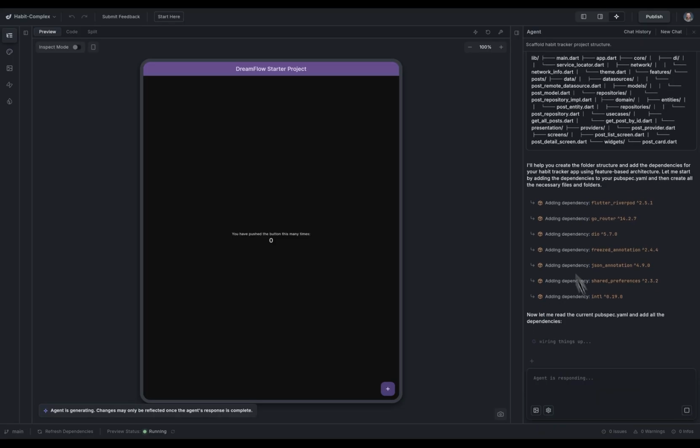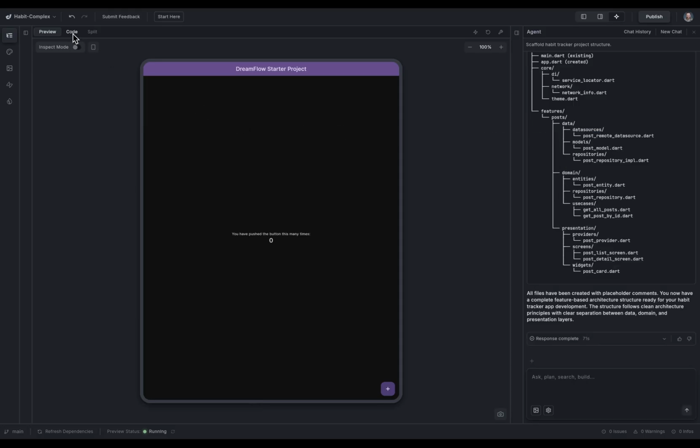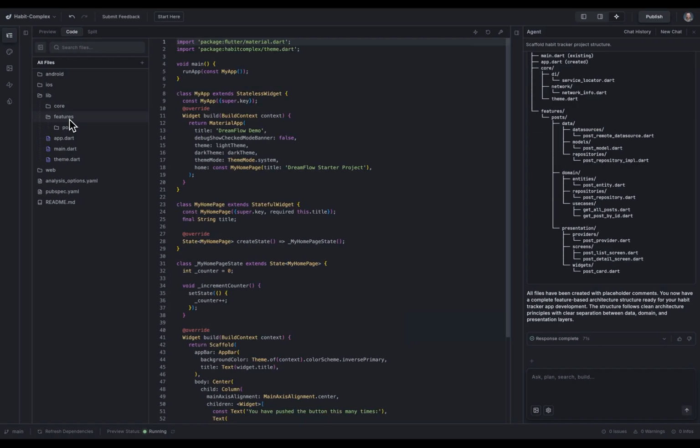There we go, adding all the dependencies. That looks great. Checking the pubspec. Okay, that's great. Let's check out the file structure. We've got our features, just one feature for now, our posts with our three layers right here. That looks beautiful. Now, if I were to continue working on this project, I would probably delegate the agent to configuring the basic routing, setting up provider scope. Then maybe I'd focus on the domain layer of our first feature, habits. And once again, the idea is working in small iterative and testable steps.